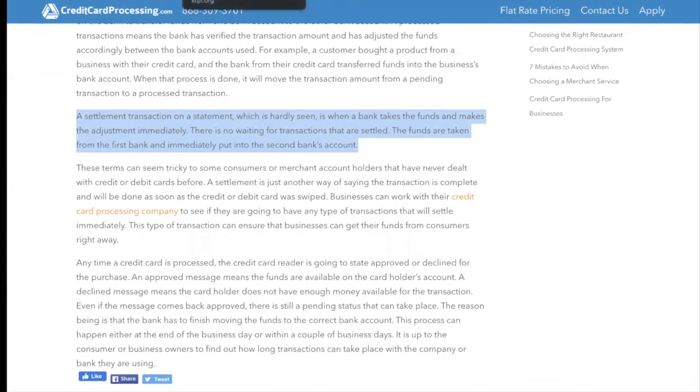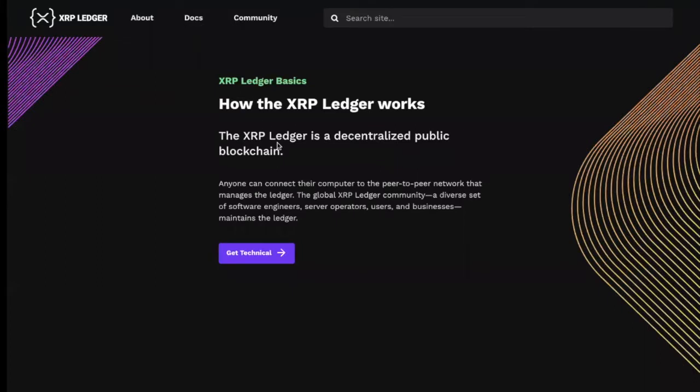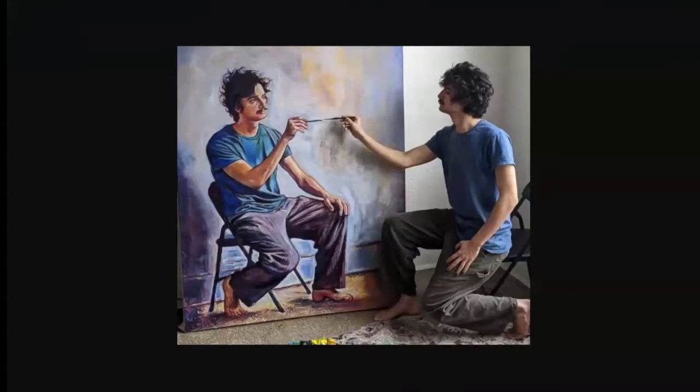So we talked about the tool and all the use cases of it. I will do further videos on cryptocurrency, and blockchain and the internet and cryptography and how we got where we got today with Bitcoin and Satoshi Nakamoto. But right now, I'm just simply painting a picture for you of how XRP gets to $30 to $100.